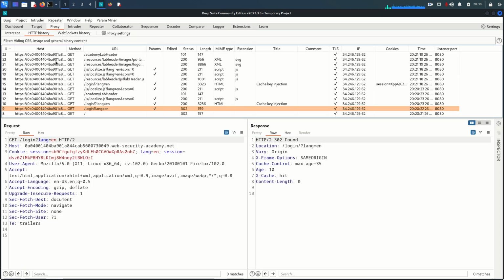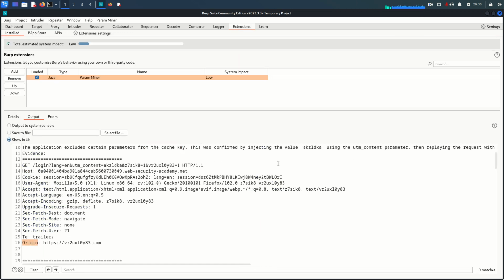So if we come back to the proxy and go to this request, you can see there is no Origin. But if you go here in the extension, you will find that you can also use the Origin header. Okay, and we can use utm_content, because the application excludes certain parameters. Which parameter? The utm_content parameter.